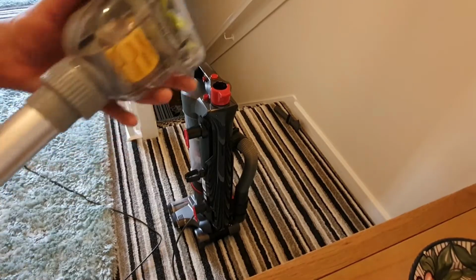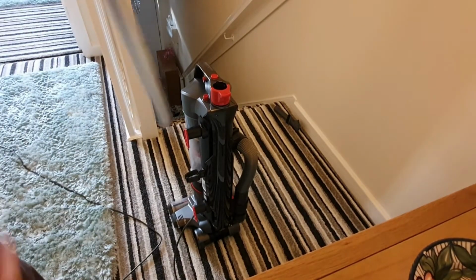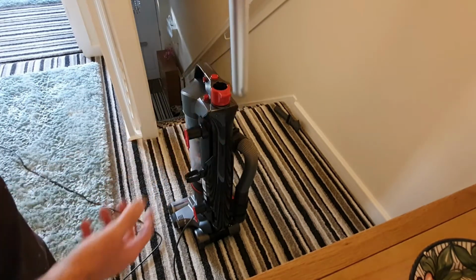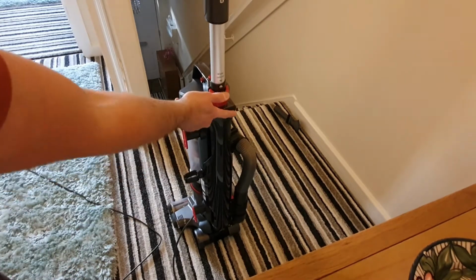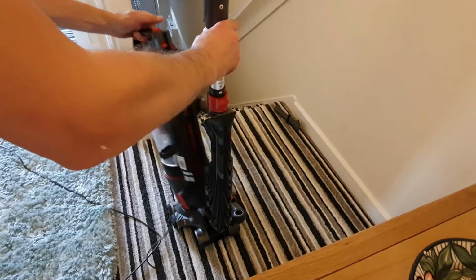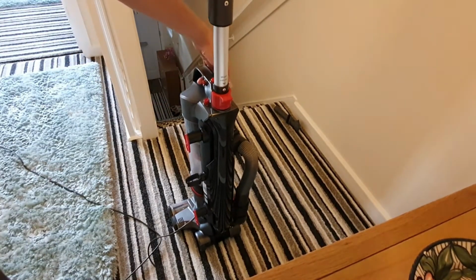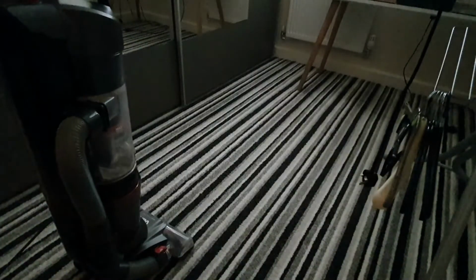So again, I'm just taking this off there. And everything's quite well labelled, like there's little labels as to where things go. See, like that, release clamp. Everything's quite very logical. That's for the brush bar. And that's to switch it on and off. One of the things I really do like about this unit is the light.